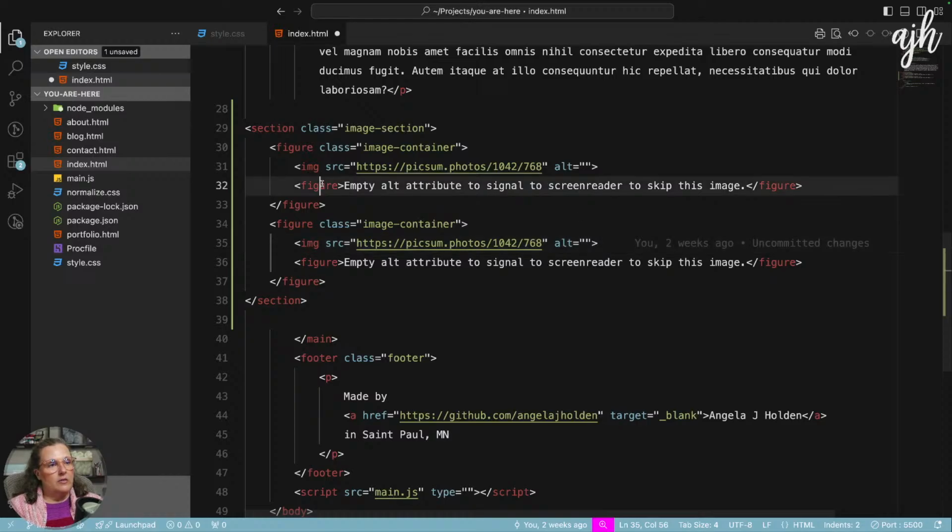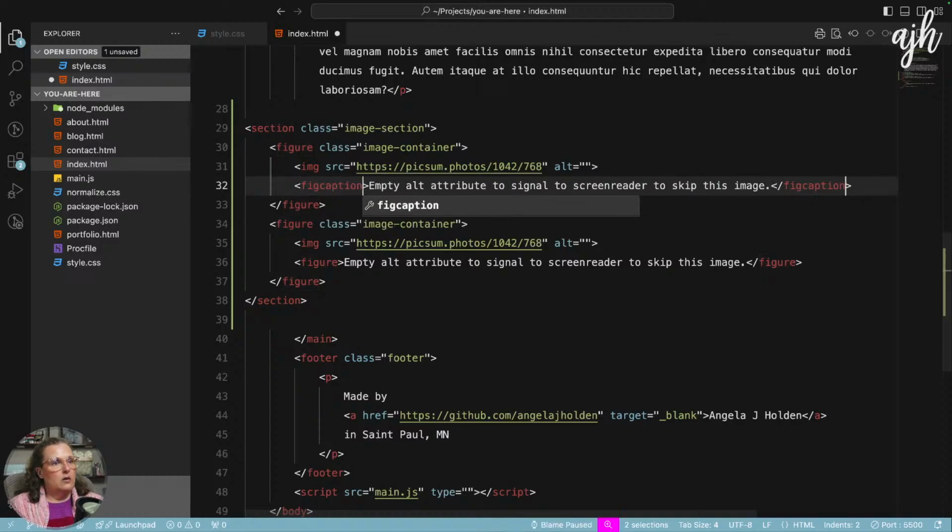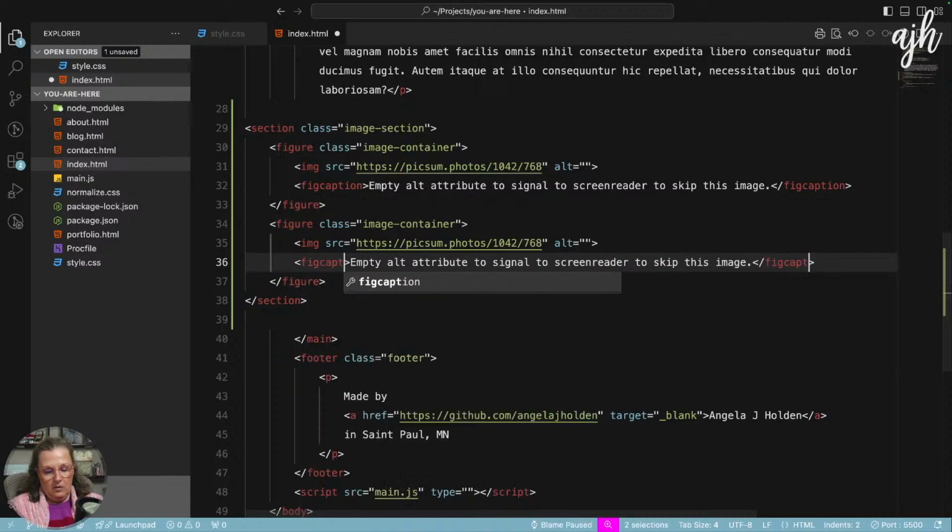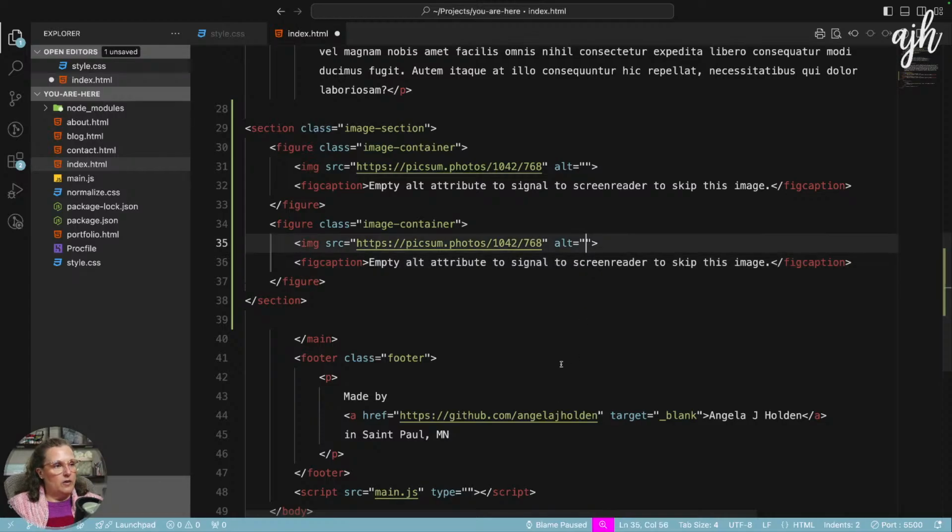Oh, and this isn't even fig caption. We have to fix this. In fact, I'm just going to take this out. Or am I? No, I'm going to leave this in. But we have to fix it. So for this, I will give this alt text of.